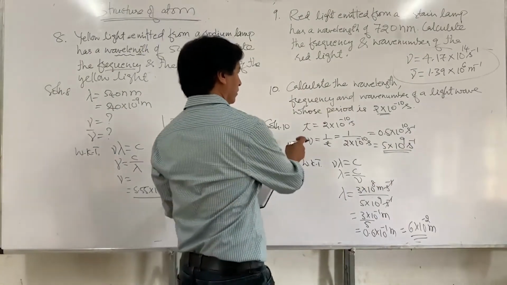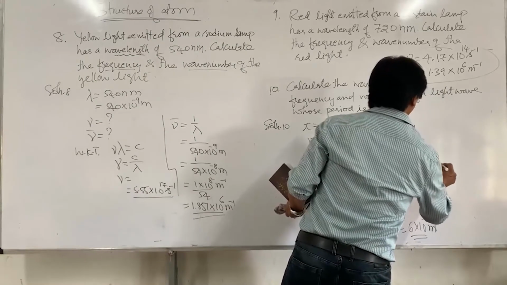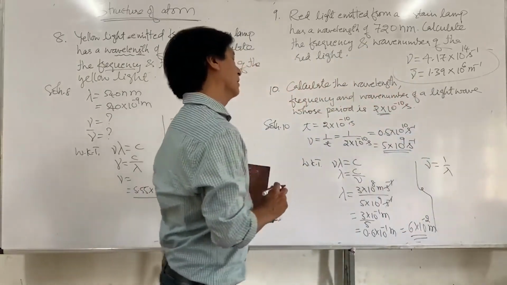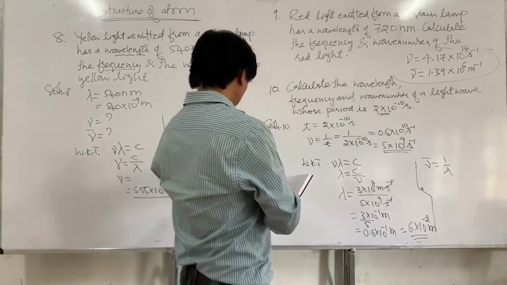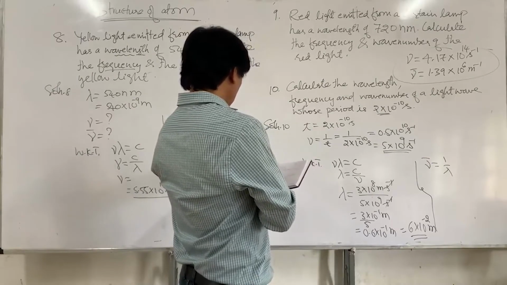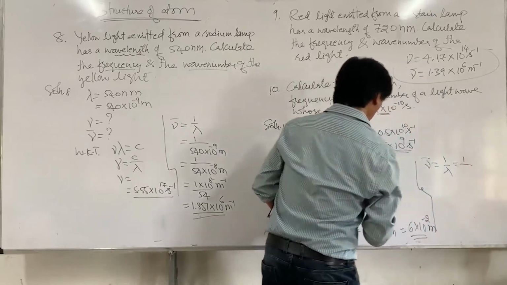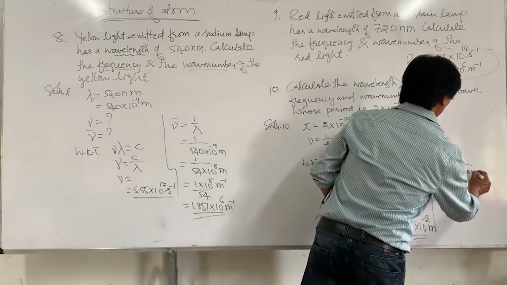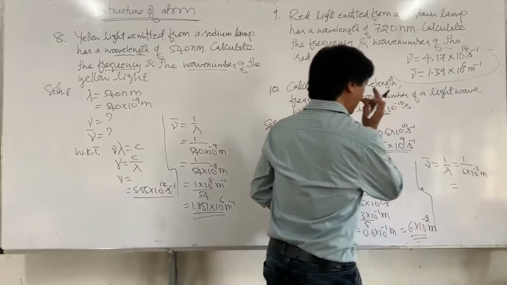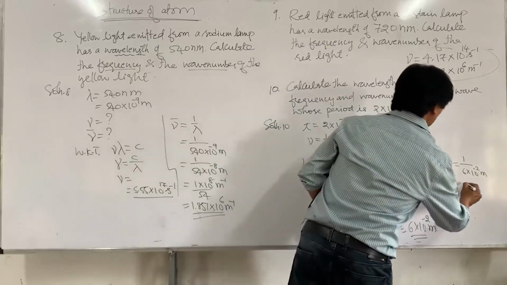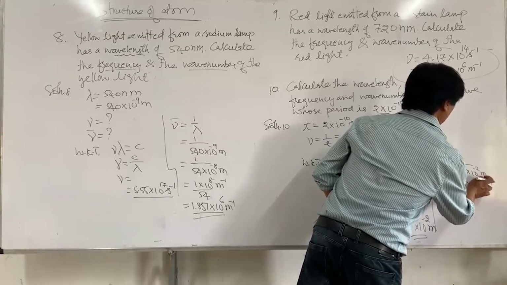So now you've got the frequency, you've got the wavelength, and the final thing is finding the wave number. Wave number nu bar is nothing but the reciprocal of wavelength. So your wavelength is 6 into 10 raised to the power minus 2 meters. I hope that's correct. 6 and 10 to minus 2 is right. So you do the substitution: 1 upon 6 into 10 raised to the power minus 2 meters. When you take this on top, it becomes 10 raised to the power 2. 1 by 6, it is 1 into 10 raised to the power 2 by 6. This is per meter, you take this meter on top.